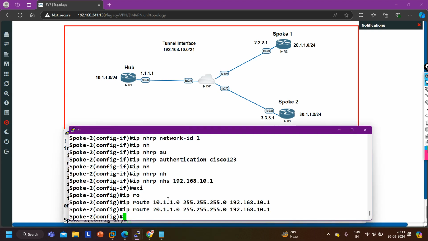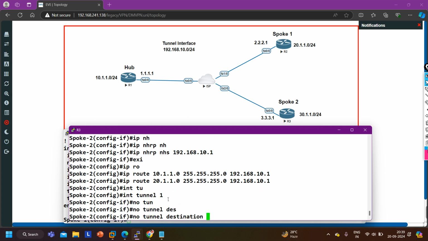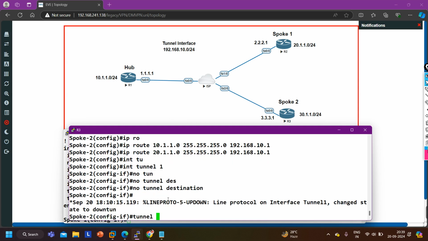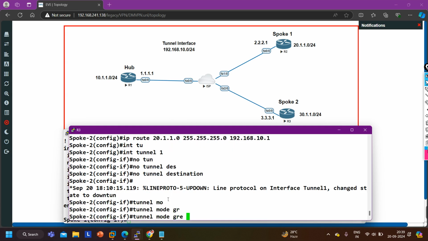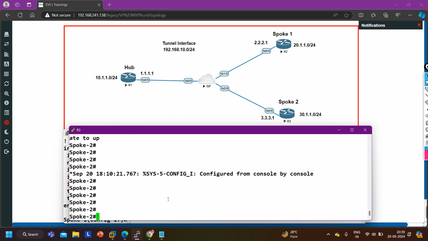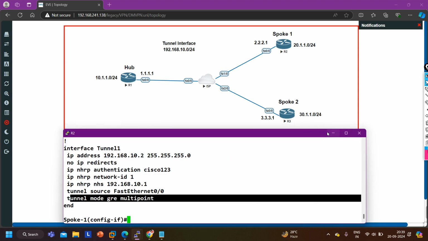We'll do same thing on spoke 2 also. Interface tunnel 1, say no tunnel destination and tunnel mode GRE multi-point. Route is still there. We have already configured the static route.